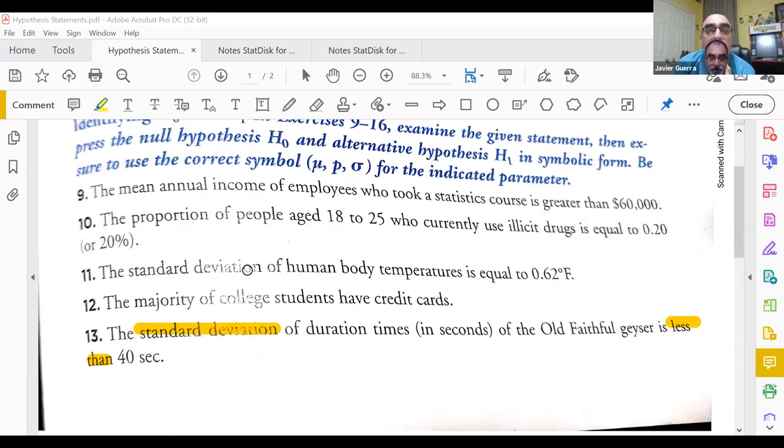All right, ladies, what variable are we going to use for our statement? Is it the mu, the p, or the sigma? I always like that word, sigma. Which one is it? For number 12, take a guess. You get it wrong, we'll just laugh at you hysterically. What is the variable that we're going to use for number 12? You guys are close. Nope. It's not the mu. Try again.